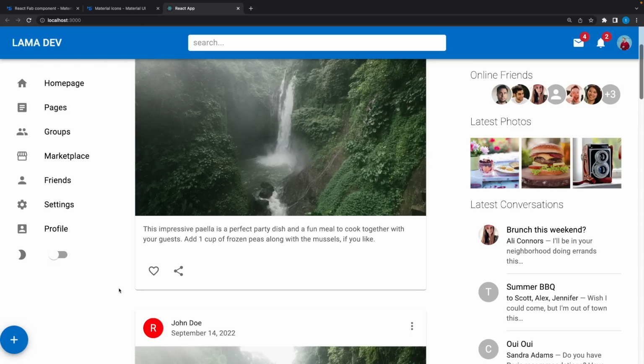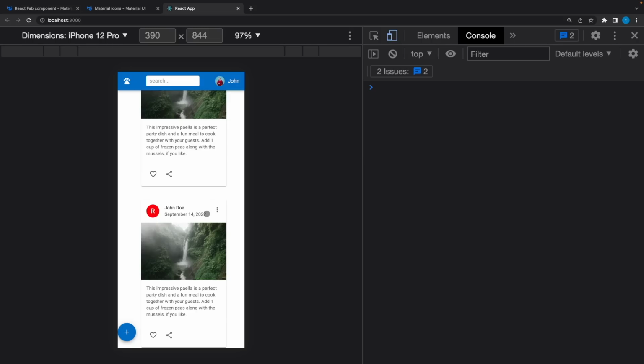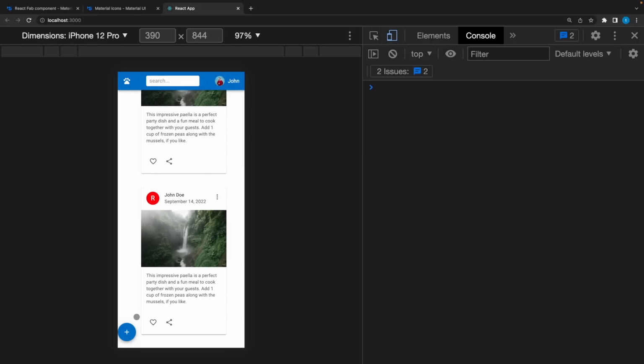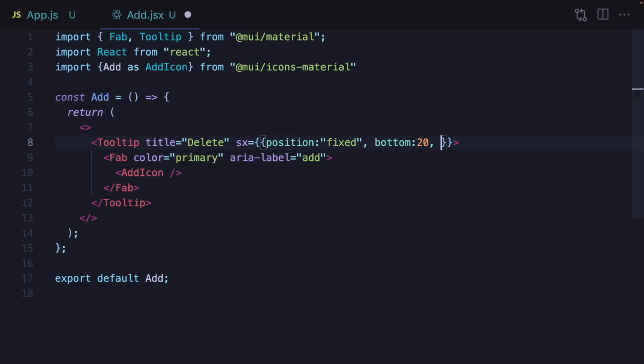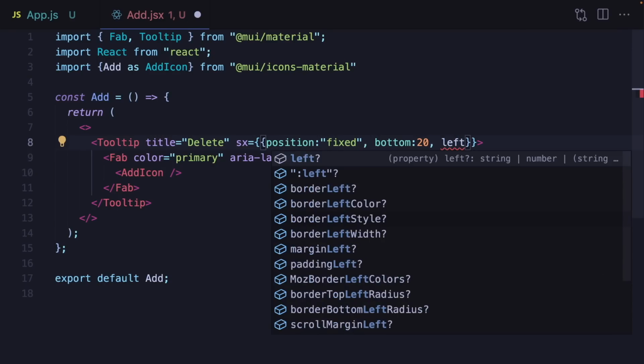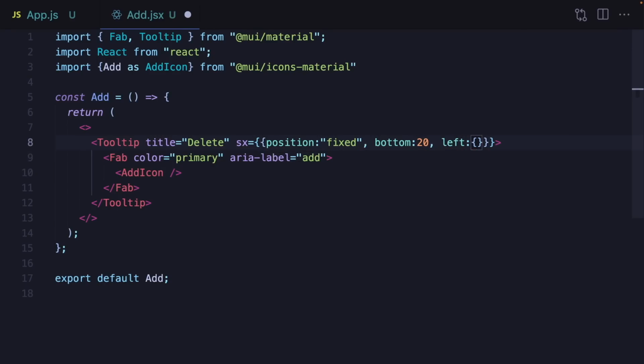But if we do this, and when we open the mobile version, it's gonna look a little bit weird. So I'm gonna move this to the middle of the screen. So I can write my condition here, I will say left. And if it's extra small, we are gonna need some calculation. And I will say 50%, xs.